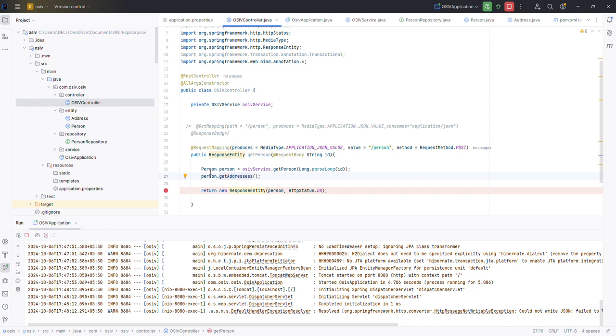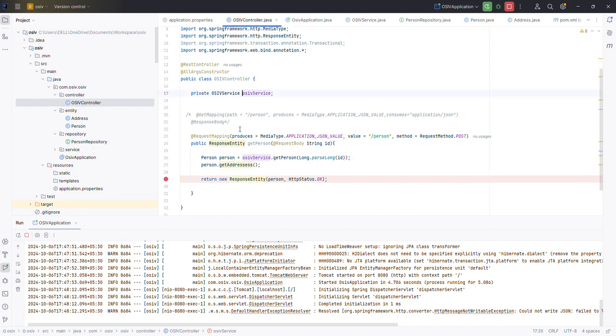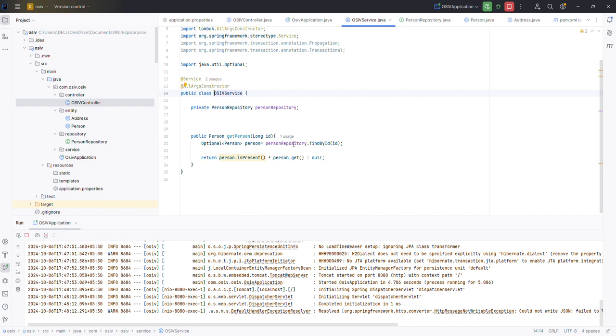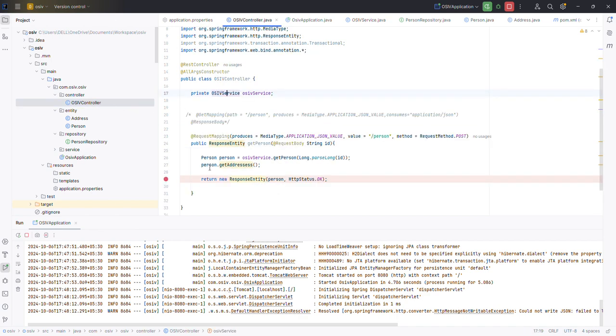This method calls a service class called OSIV service, and this service class uses the repository to get the person detail from the database. Now in the controller class, I have called person.getAddresses after getting the person from the service class.